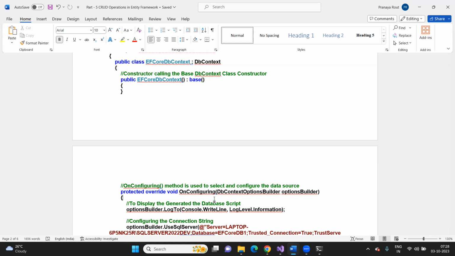So the example whatever you gave, that is correct, right? First of all, we need to retrieve the data. We can store the data in memory using data set, data table, whatever you want, wherever you want, you can store. But again, the same data you want to update into the database, but while you are going to update the data into the database, again you need a context class, right? That means if you are using more than one DbContext instance to perform the CRUD operation, this is nothing but your disconnected scenario or a disconnected environment. Is that clear?